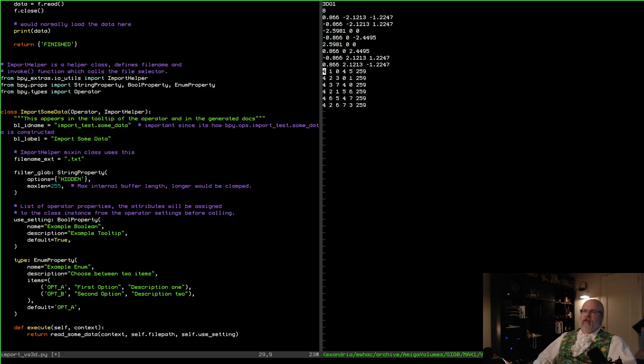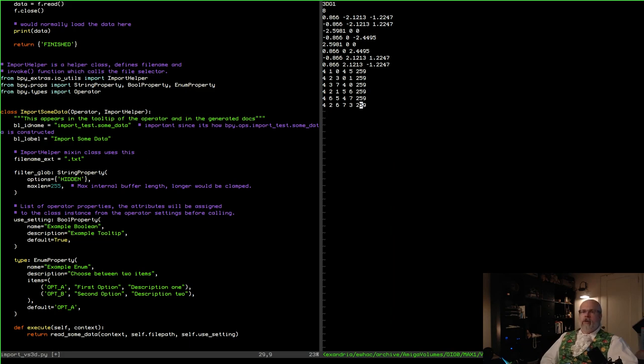The first number on the line is the number of vertices in that polygon, followed by indices into the vertex list. So this would be offset 1, this would be offset 0, this would be offset 4, this would be offset 5. So 1, 0, 4, 5. That constitutes the four vertices in this polygon. And then this last number is a color code. What color is this polygon? We're not going to talk about that right now. The number of polygons in the object is determined by reading polygons until you get to the end of the file. And when you hit the end of the file, the object is done.